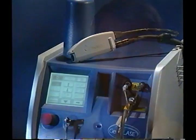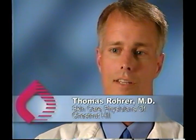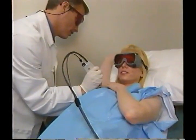Oh, there are a lot of patients that come through the door looking for something that will make them look better, and something that'll make them look better without any downtime. So the GentleLASE certainly is something we can offer them for that. Lasers have certainly revolutionized the way we work, and that certainly makes it much more rewarding for patients because they're able to get results faster, and they're able, in many cases, to get better results than the other older modalities.